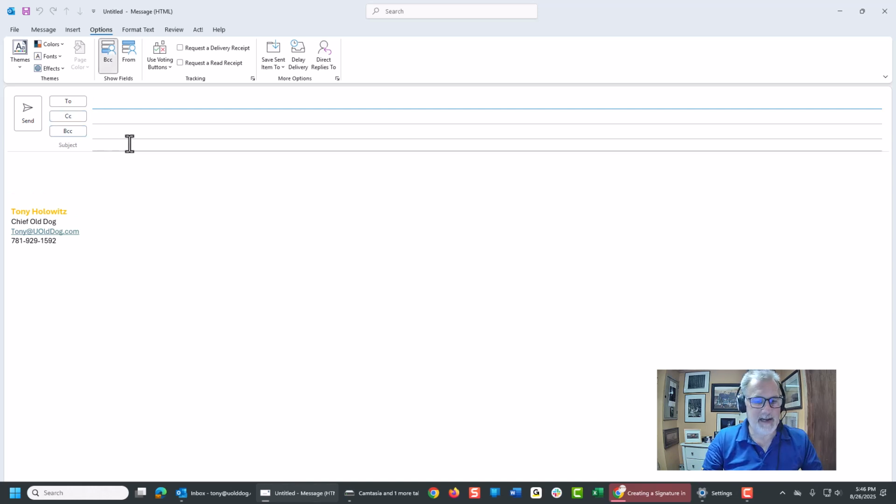So when you send an email, most of the time, you're going to send the email to at least one person in the To field. But the carbon copy field, the way I always think about this is this. Let's say you're sending me an email, but you also want to let your supervisor know that you sent the email to me, or a family member or a friend or some other colleague, you want to let them know you sent the email. So in this case, you can put carbon copy email.